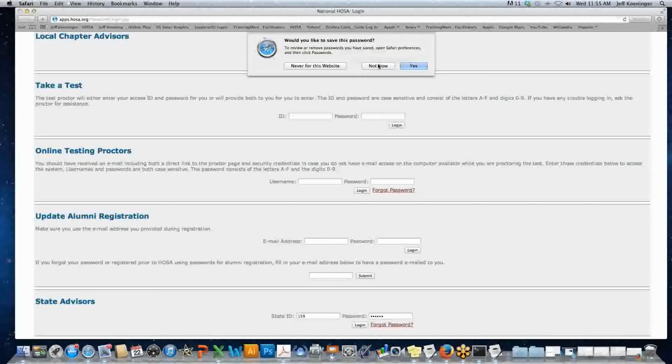Do students have the ability to log in to their test outside of school? They certainly could use an outside computer, but it becomes real tricky in that the process that we've set up requires a proctor to help initiate the exam. And if the proctor is not logged in at the same time as the student, they're not going to be able to take the test.